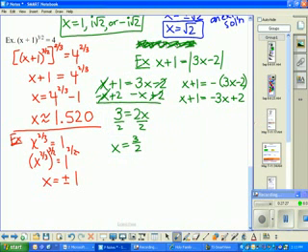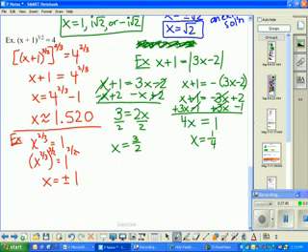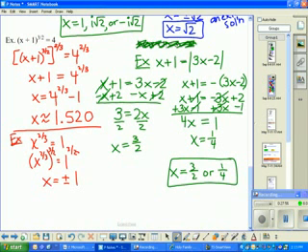I'm going to distribute that negative. So I really have this. I like to deal with positive values of x. So I'm going to add the 3x and subtract the 1. So that gives me 4x. Those become 0. Those become 0 equals 1. So x is 1/4. So x is 3 halves or 1/4. And then you check those. They do in fact work. Make sure you're always checking all of your answers for any extraneous solution. So that's answers that when you substitute in, it does not work.